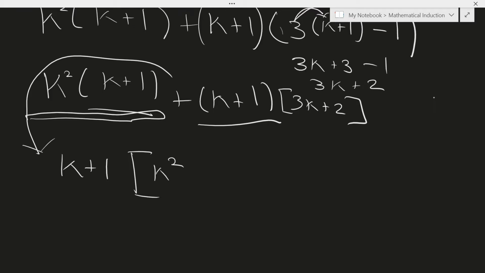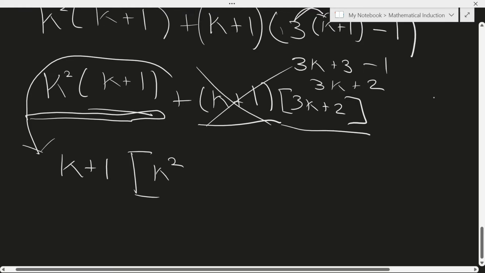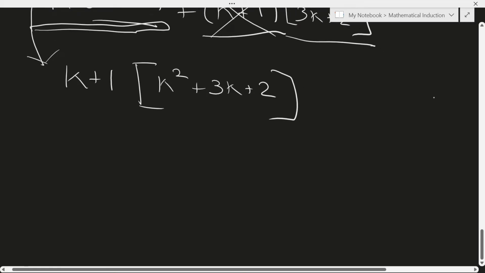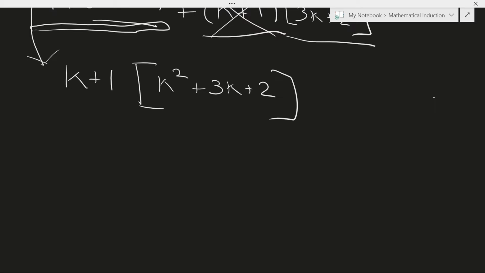What next? Next, since we already pulled out the k plus 1, this will not even be there, right? We'll have this next. So we'll just literally add 3k plus 2, because we factor out the k plus 1. We'll get back the same thing, which is good. Now again, this is a very simple part. What we do is we'll use the AC method in quadratics.